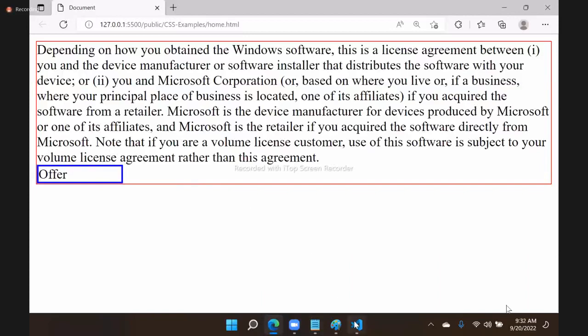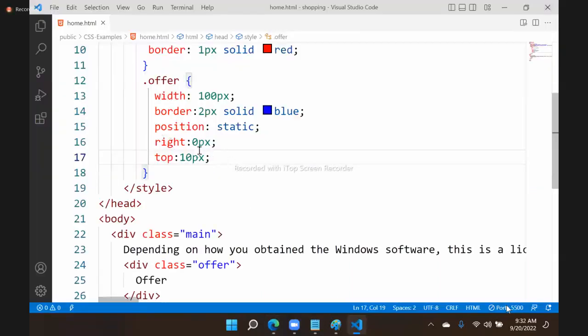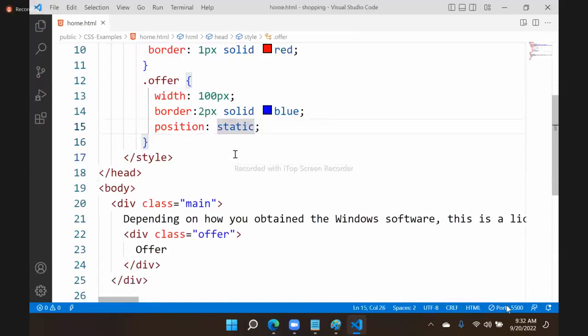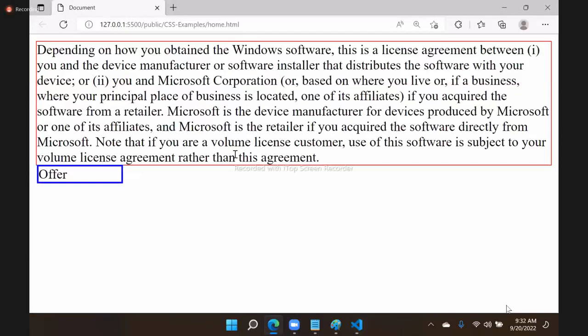Now I will give position as absolute instead of static. What is the meaning of absolute? Remove element from its normal flow. Let's see it is removed or not. Removed, na? It is removed from the normal flow.